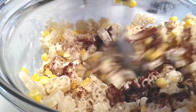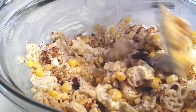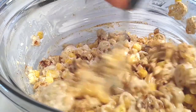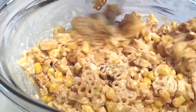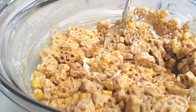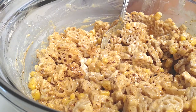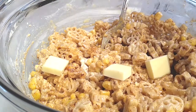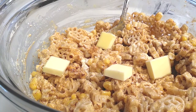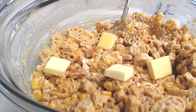None of this is spicy at all. You've got your sour cream and your mayo in there — everything is going to help keep it from being super spicy in any way. It's not overbearing; all the flavors go so well together. Continue mixing and then let's go ahead and grab our butter. I'm going to admit I messed up — I should have added the butter beforehand, when the pasta and corn were still warm or hot, because the butter would have melted then. But I'm still going to throw it in because you need the butter; it just makes it so good.